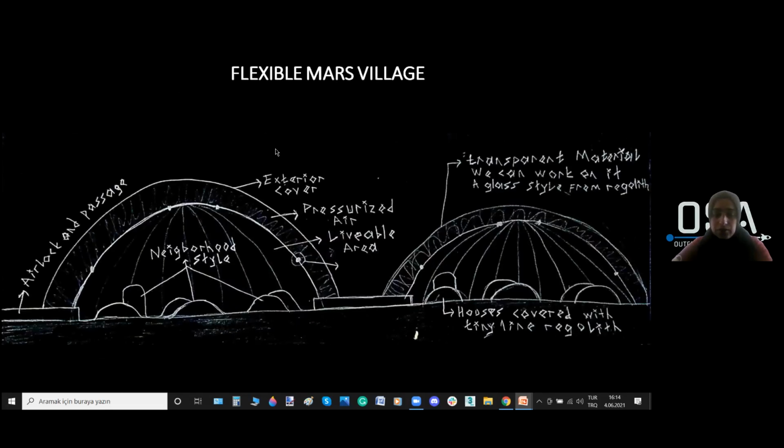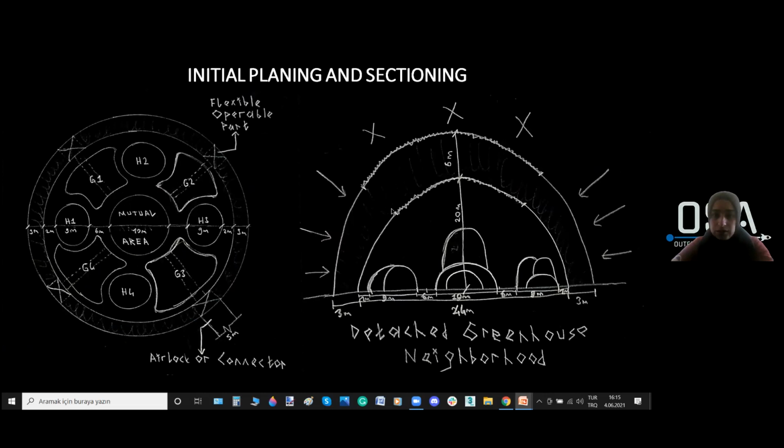This inflatable system will be a double inflatable system, so in the middle we will pressurize and the pressurized air can cover and protect humans from the radiation. Also, there will be a system that can transfer the oxygen and carbon dioxide from the outside to the inside as oxygen. And we have this concept of the dimensions. At the top, we have the higher volume, because the horizontal rays of the sun are more harmful, so we can have more air pressurized here, so it will be protected from outside. The bottom part will be narrow.